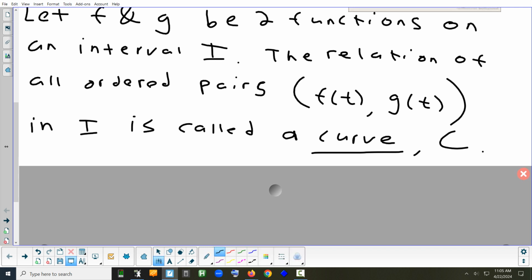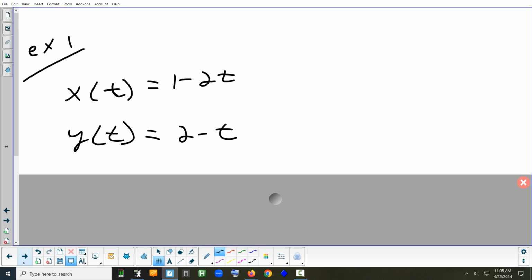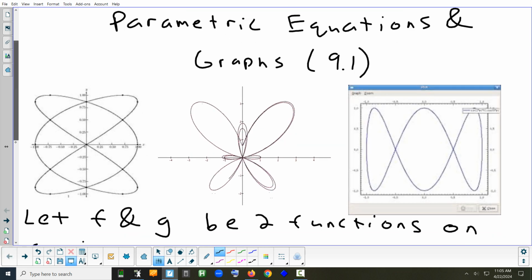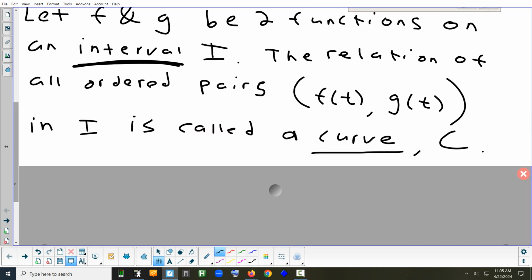And we're going to talk a little bit more about this interval. When you graph something parametrically, you have to tell the person what numbers you're allowing them to use in these two formulas. You say, for example, t can only be between 0 and 1. It's not that it couldn't be other numbers, they're just not allowing it to be other numbers for whatever reason. Okay, so there's always an interval that you have to say to the person when you're doing parametric graphs.